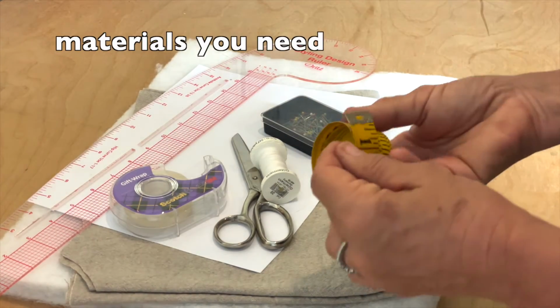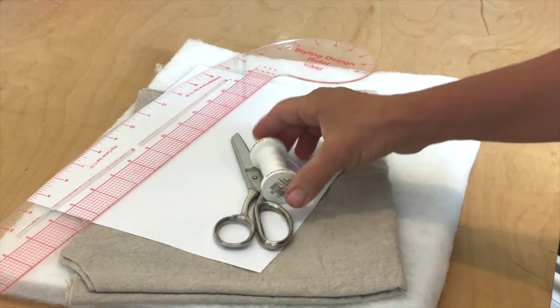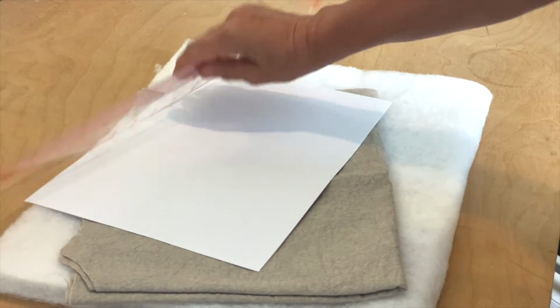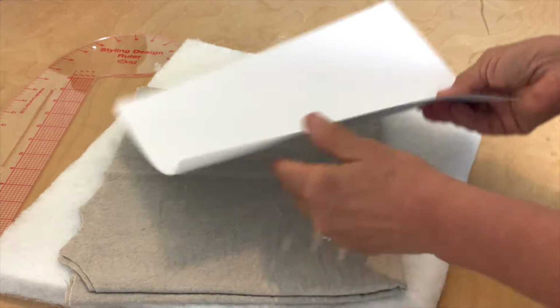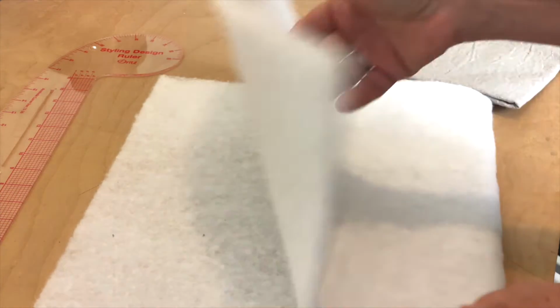You need a measuring tape, pins, Scotch tape, thread in a coordinating color, scissors, a curved ruler, which is optional, 2 pieces of paper or 1 large piece of paper, some fabric, and the batting.